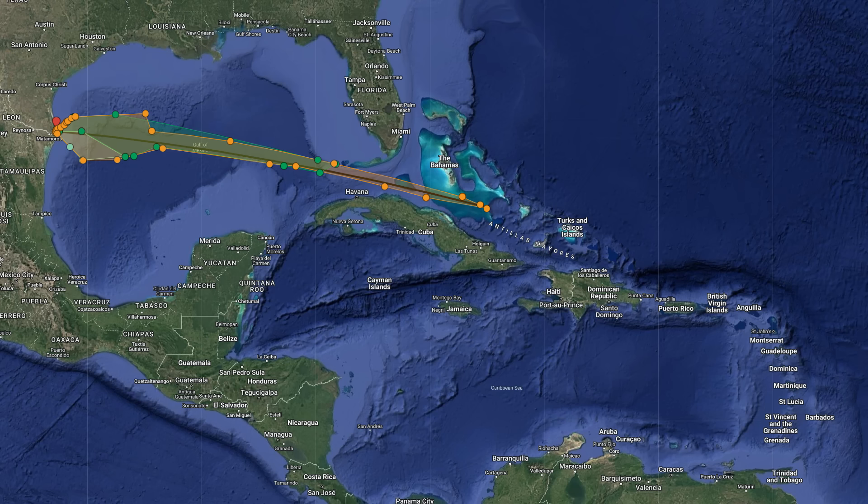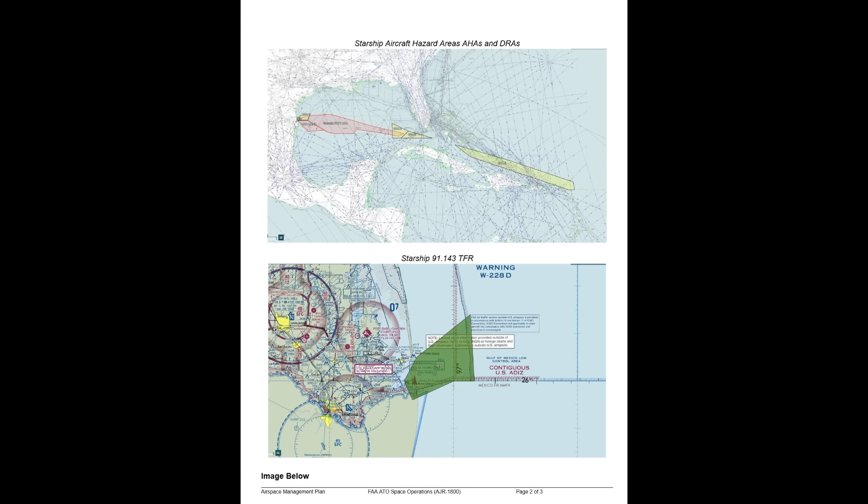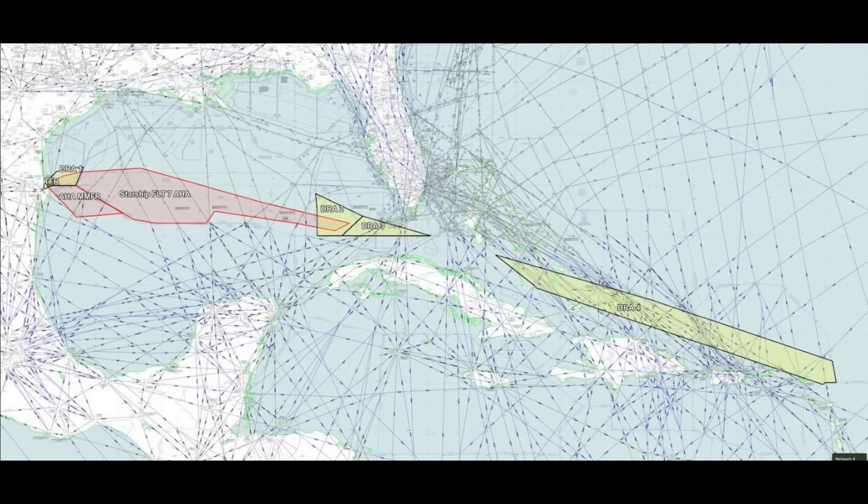There was in fact a plan which included the debris areas downrange. While this information was available to air traffic controllers, dispatchers and pilots aren't necessarily aware of it because it's not part of the NOTAM system — partly because it's not part of international air traffic control standards. This map comes from an FAA document about the flight, and I downloaded it from a South American air traffic control website. On the left we have areas marked in red very similar to the TFRs, but going east there are yellow areas labeled DRA. AHAs are Aircraft Hazard Areas, DRAs are Debris Response Areas. The AHAs always kick in; the DRAs only turn on if there is a problem.